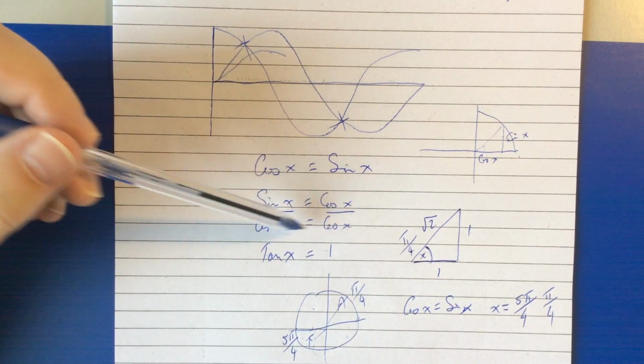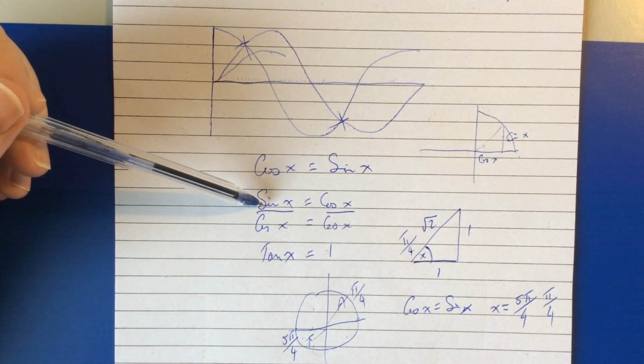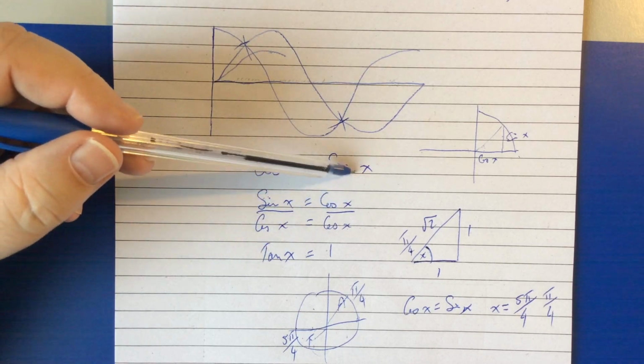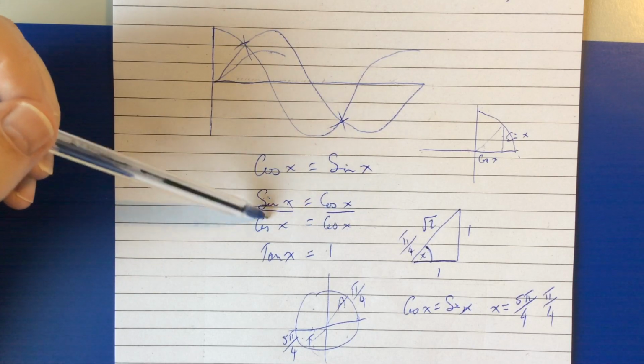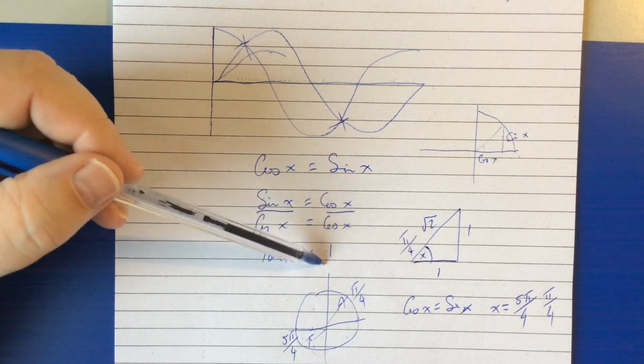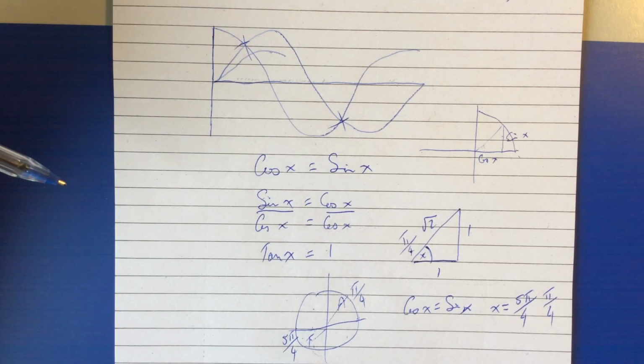So I hope that that's clear what I did. The real key to it is knowing that the sine over the cosine is a tangent, and just using this little trick to first of all get a tangent on the left-hand side and to get a numerical value on the right-hand side that we can work with.